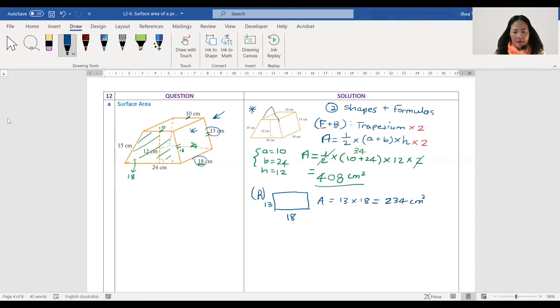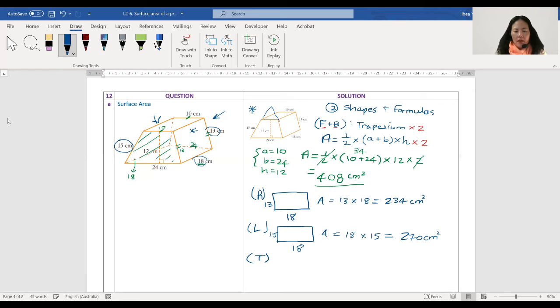And then my left, which is on this side, I'm just going to draw the rectangle here. The base of the left-hand rectangle is 18, the same base as my right. The height is the one that is different. The height is 15, so I'm going to put 15 here. My area is base times height, which is 18 times 15. That will give me 270 square centimeters.